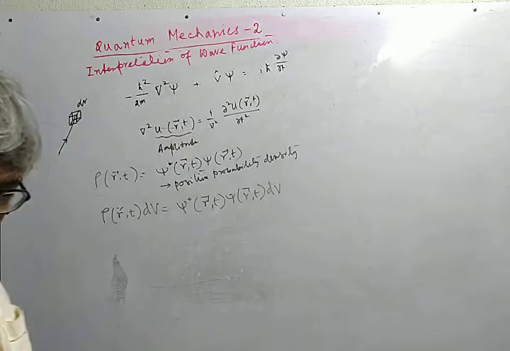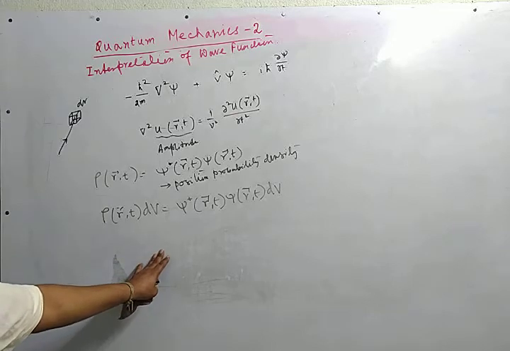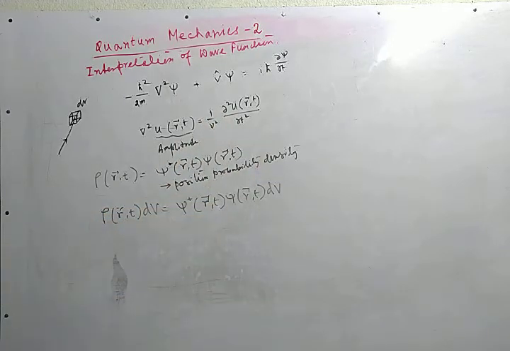This is an axiom or postulate of quantum mechanics, because nobody knows what exactly psi represents. The axiomatic development of these postulates depends on the fact that if we develop the theory on this assumption and apply it to experimentally observed things, and the theory matches the experimental results, then it is a valid theory.